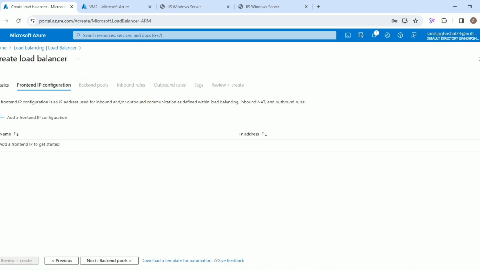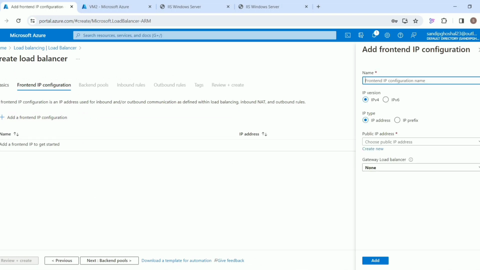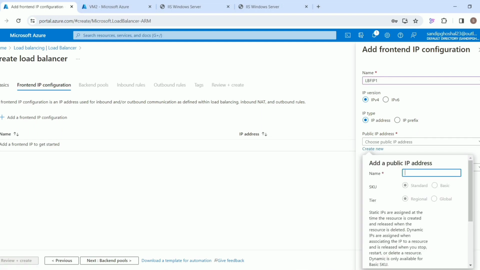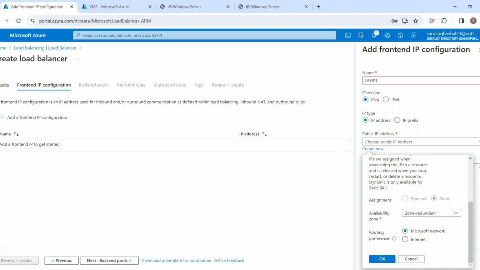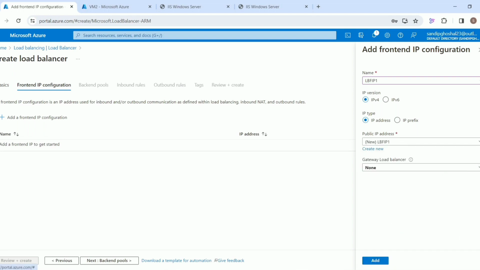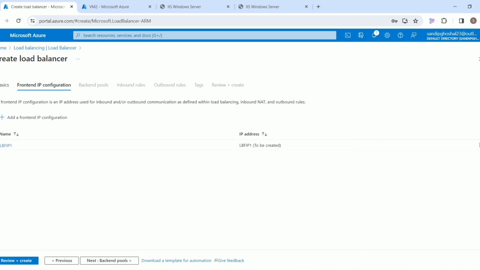Front-end IP configuration, we need to create a front-end IP configuration. Okay, we need to create a new one. Everything looks perfect. Just click on OK, then add this.